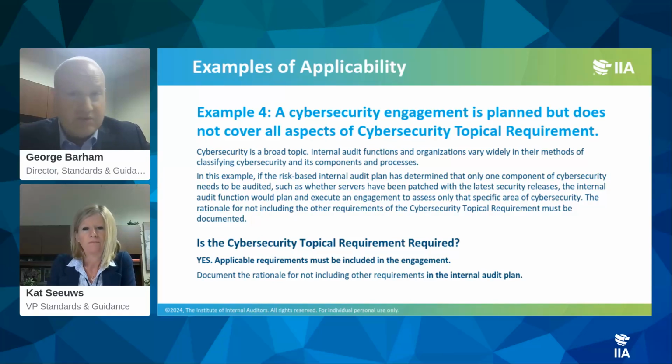So there may be a reason for that. Maybe it's risk-based. Maybe we identified patching specifically as a high-risk item, or maybe there are limited resources and our internal audit function can't execute every aspect that we want to, but we go back to risk-based. We put it in order in terms of what would be the most important, and this is what we did. So just making sure that you document the rationale on that would be key.